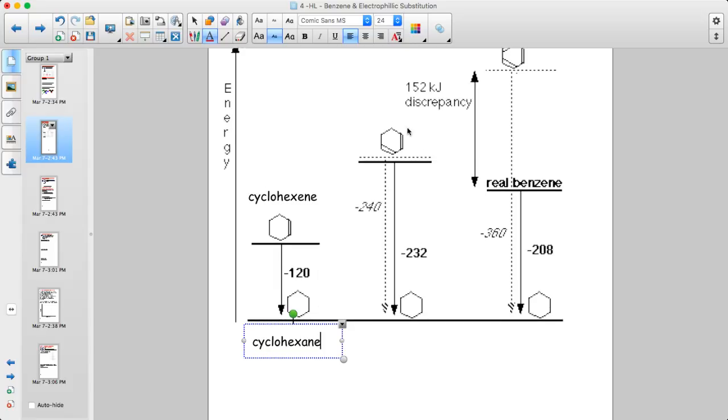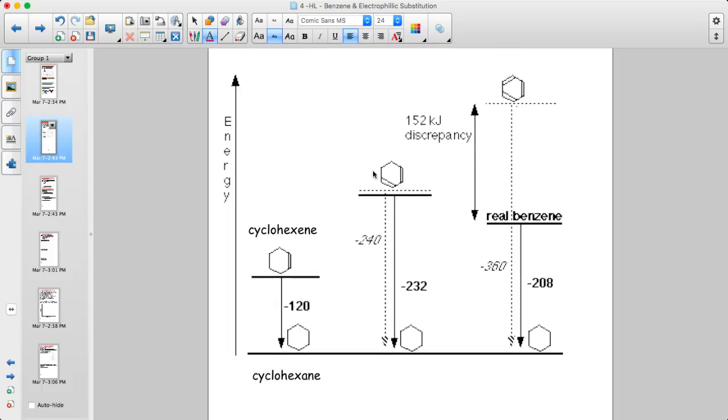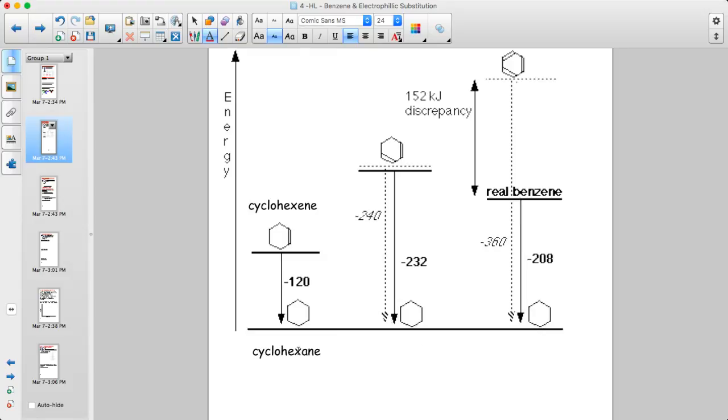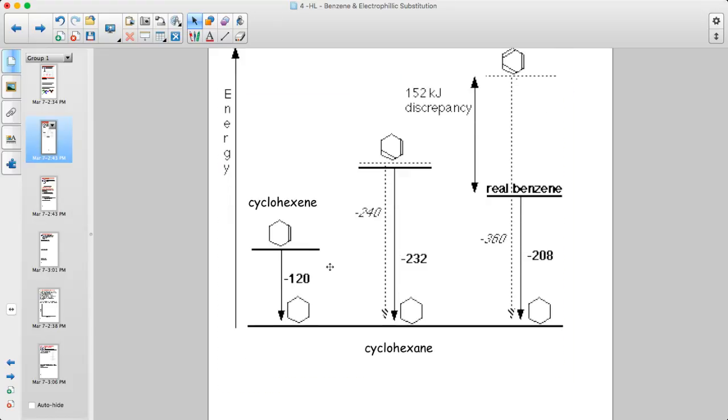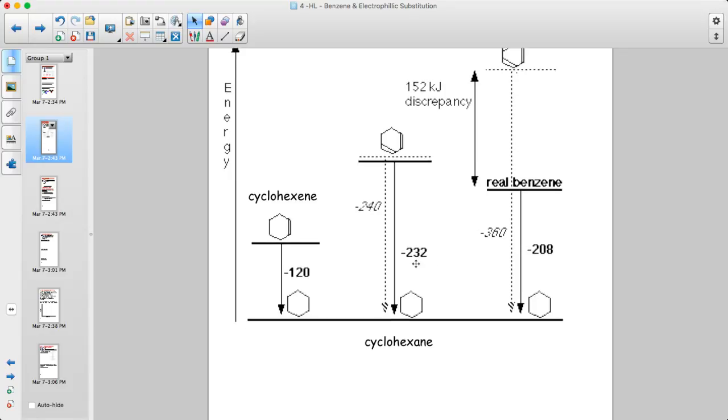Okay? Now, if you have cyclohexadiene, this one has 2 C to C double bonds. So you have to add 2 hydrogen molecules to it. It would have an IHD value of 2. 2 hydrogen molecules can fully hydrogenate it and turn it into cyclohexane. So everything down here is cyclohexane. Well, the change is almost exactly double what it is to hydrogenate the single carbon-to-carbon bond. So the theoretical value is that it should be exactly double. Turns out the change is not so much, but it's very, very close, just 8 kilojoules per mole different.